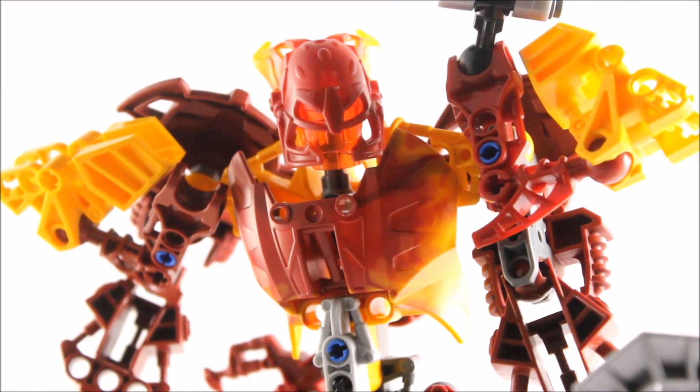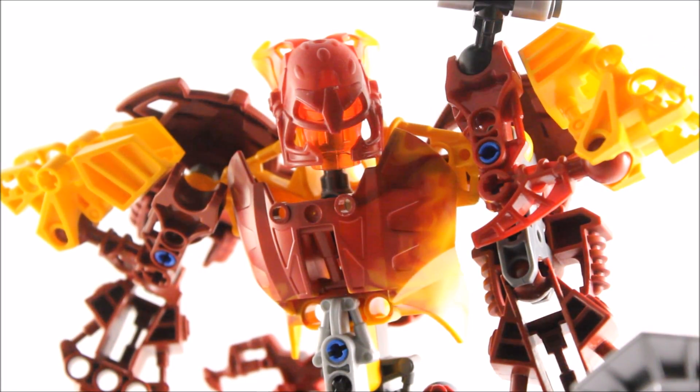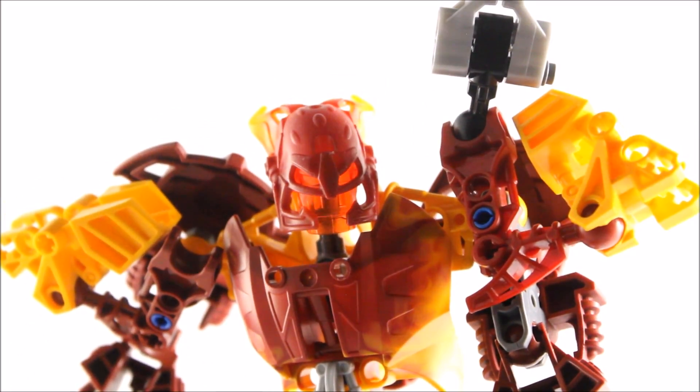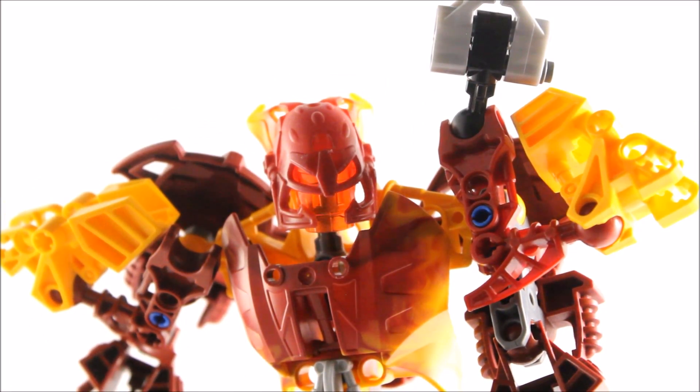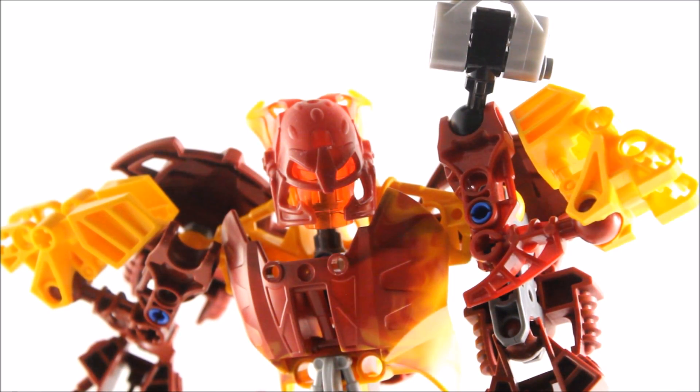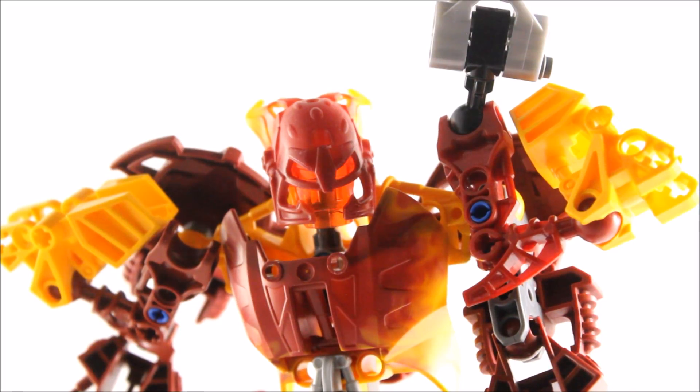Moving right on up, you can see I've given him just the standard Malum body torso piece. There's nothing else I could have really used to cover up his body, and maybe I could have added in some fillers, but to be honest I liked it how it was. It looks nice — lean but big — and definitely goes well with Ranu's build. Not only that, I've also attached, interestingly enough, a Thornex launcher on his shoulder. Something unique, something different instead of just being held in his hand. It's kind of like a shoulder launcher — it launches from his shoulder — and I think that looks pretty cool.